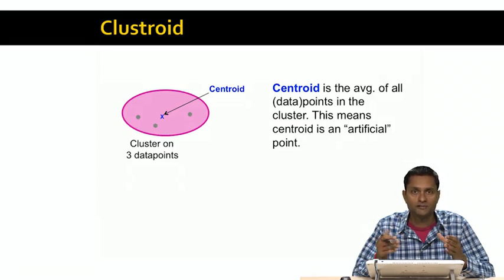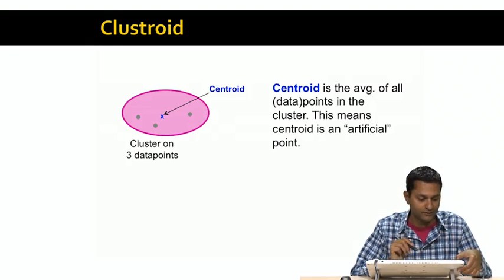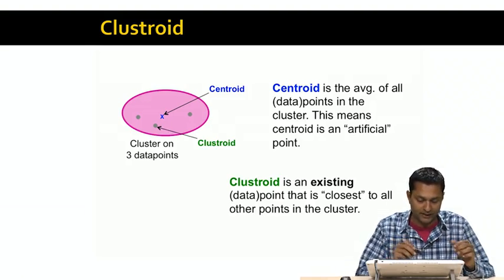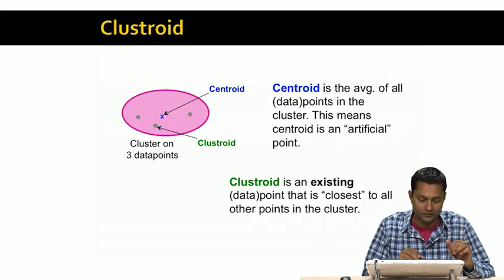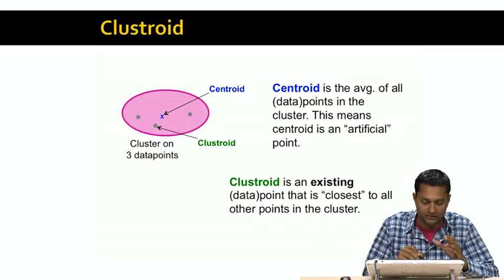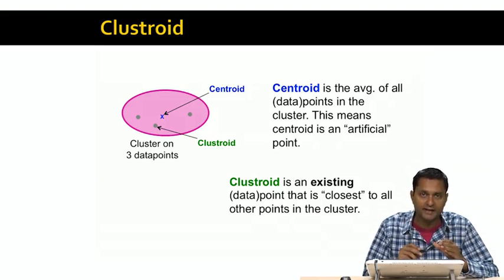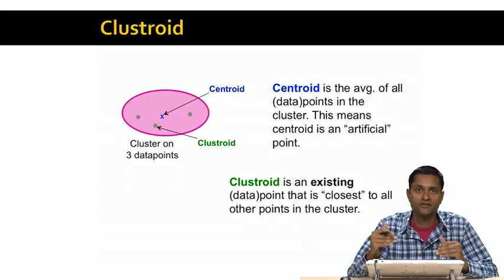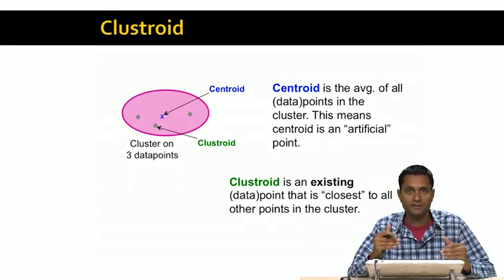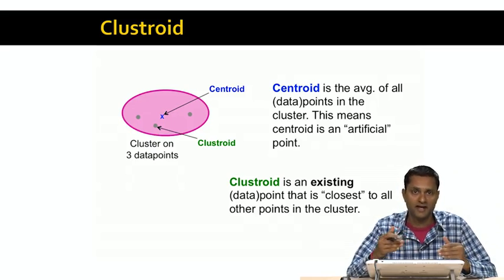Now, the problem in non-Euclidean spaces is that we cannot create this artificial point, and therefore, we just have to pick one of these 3 points as a clusteroid to represent the cluster instead of using X, the centroid. So in this case, for example, we might pick the point shown as a clusteroid, because intuitively it's in the middle of the cluster and it seems to be equidistant from the other points, and therefore we might pick the highlighted point as a clusteroid. And notice that the clusteroid is actually an existing data point. It's not the centroid, but for all practical purposes, we can treat it as a centroid in clustering algorithms.